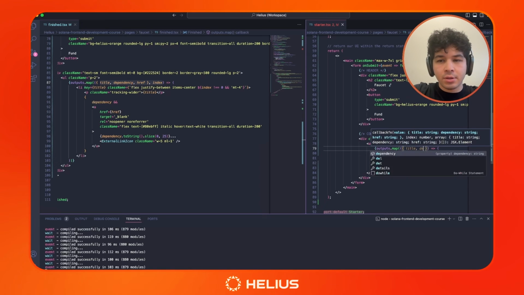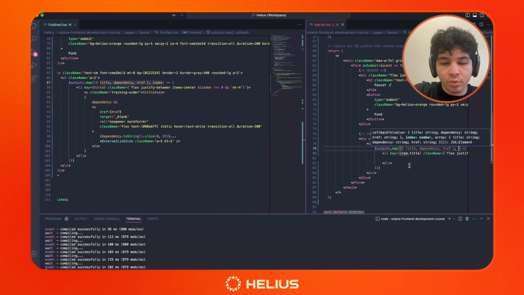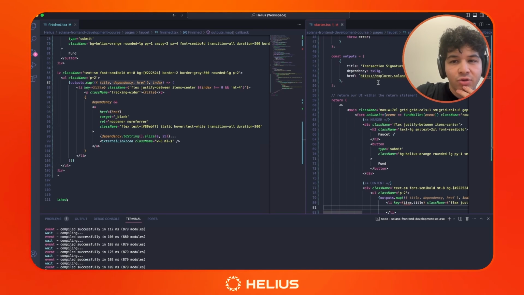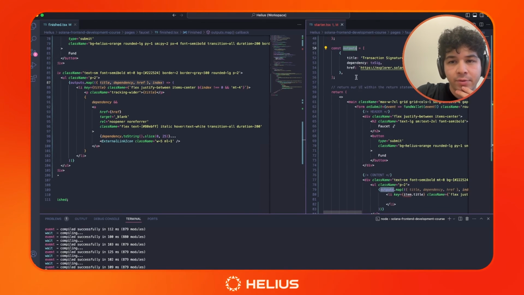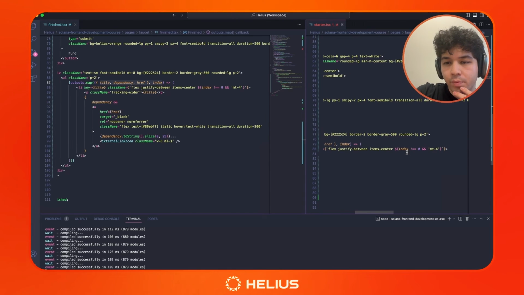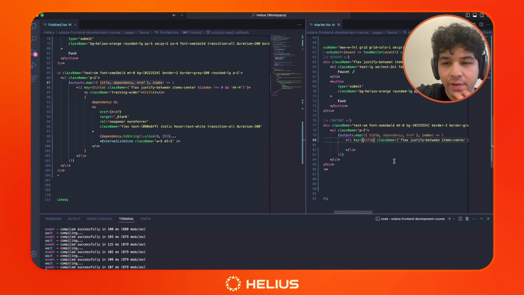So title, dependency, and href. And then outside those curly brackets, but within the parentheses, we're going to instantiate an index variable that essentially just indexes each item within the outputs array. So this would be index 0. And so that's how we can do that. We're going to remove that, and there we go.